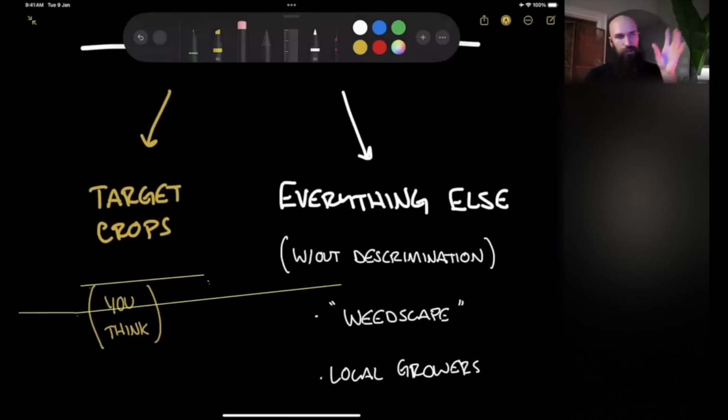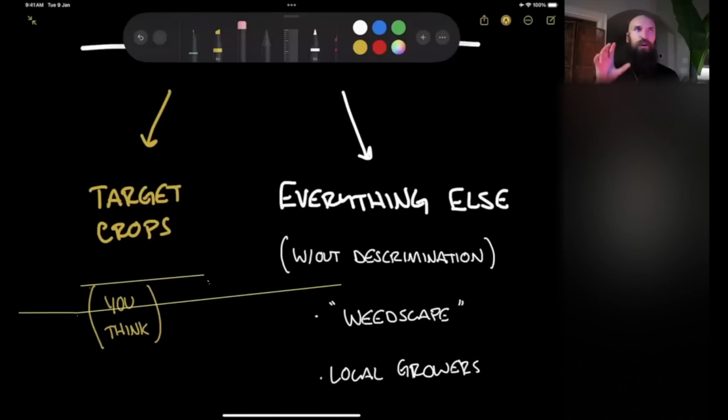Now I say you think on your target crops because you can have these ideas in mind, these goals of this is what I'm going to grow. And maybe it works. Maybe if you do a really great job of observing and you have a good understanding of exactly what your plan is, the things that you're expecting to work and the things that you are setting out to do eventuate, and it's all really successful. There are times where you have a plan and nature has another plan. The ecosystem has another plan.